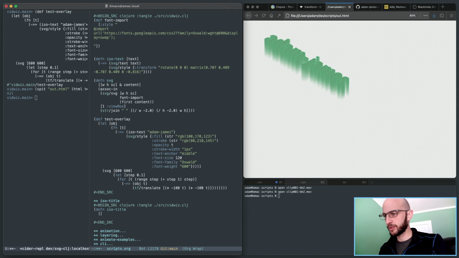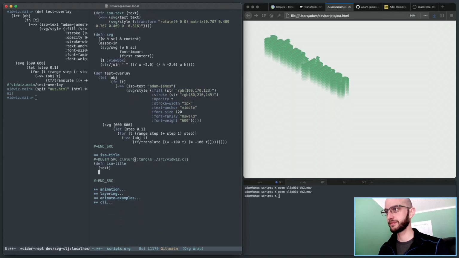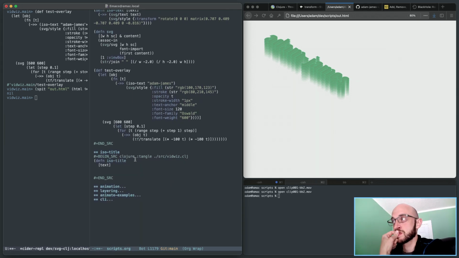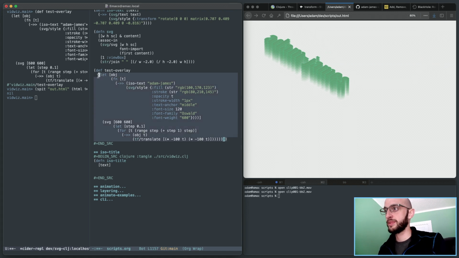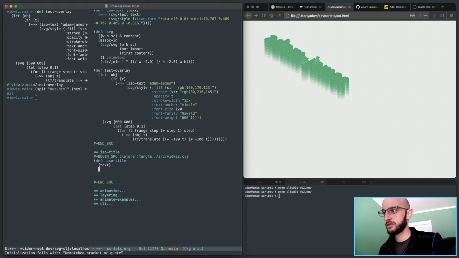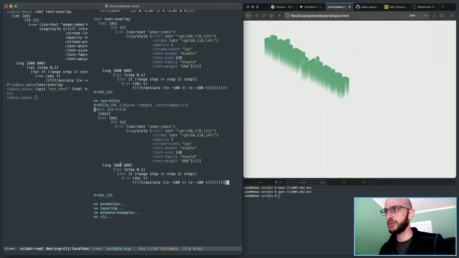We'll start with the simple ISO title's fine. I'm gonna give it basically all of this and just tweak things a little bit.